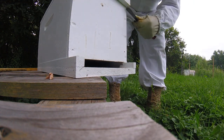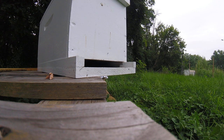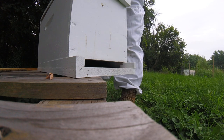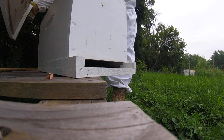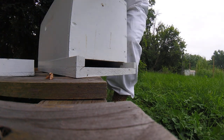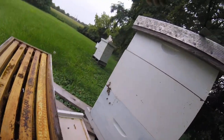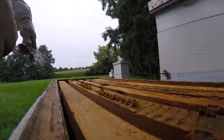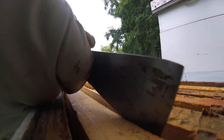First thing I want to do is go into this nuke. I was trying to turn this into a hive, but I'm not too sure if anything is going on in here at all, really. So let's take a peek. All right, there are a few bees in here. If I can pull out some frames and see if there's any reproduction going on.